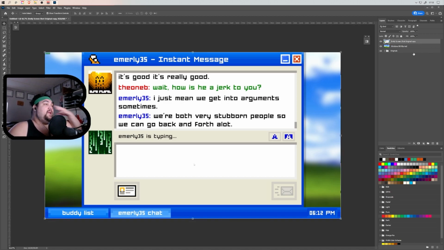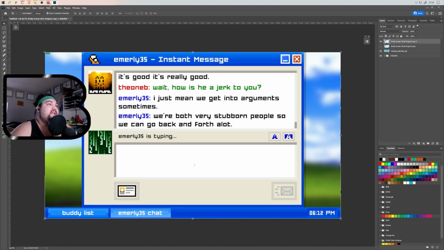And then this one here, we're going to need more than one duplicate of this. So I'm just going to go ahead and first make another duplicate so that I can just keep duplicating off of that other one.